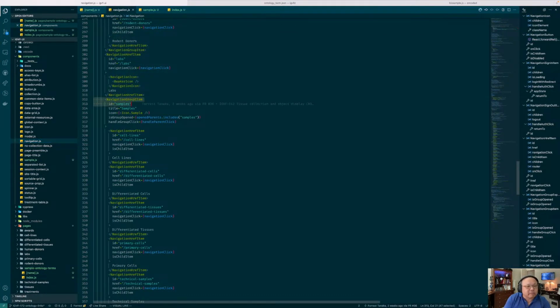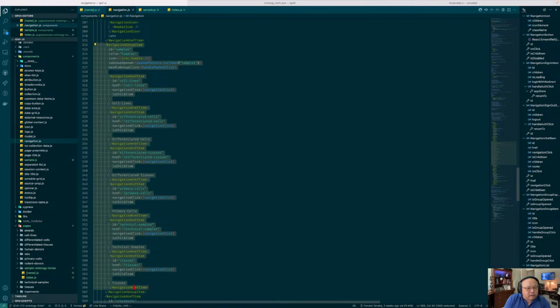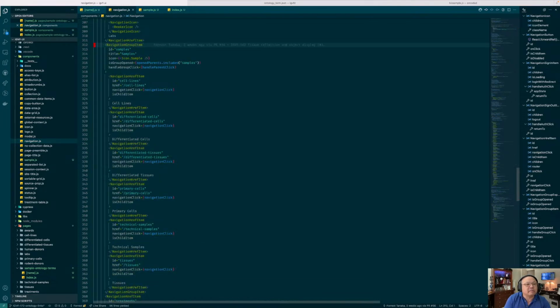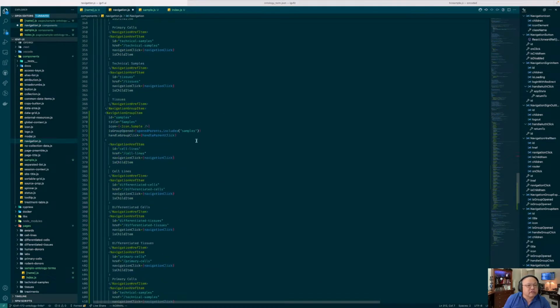So I guess I'll just copy this whole area. Navigation group item. So duplicate that, call this ontologies. Ontologies. I'll need a new icon for that. Have to think about that one. I'll just use sample for now. I'll come up with that icon off stream.